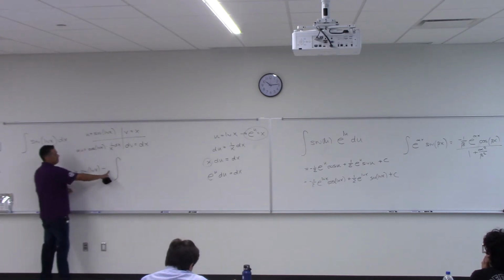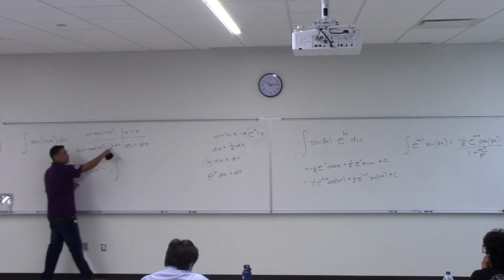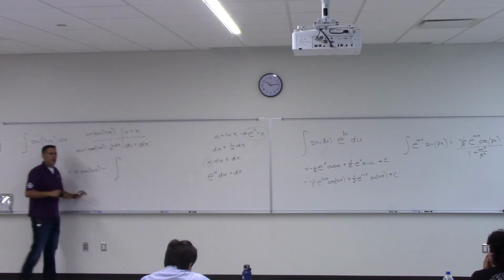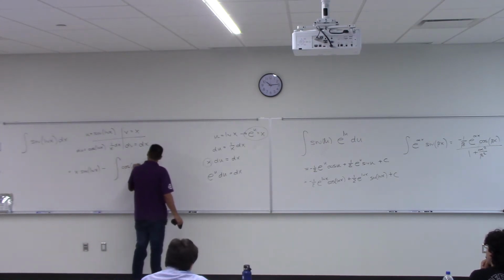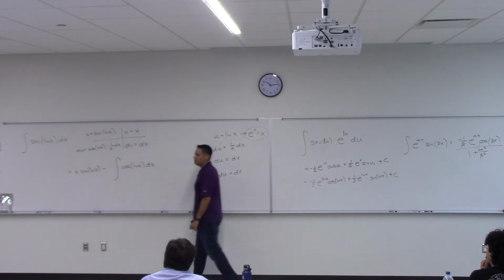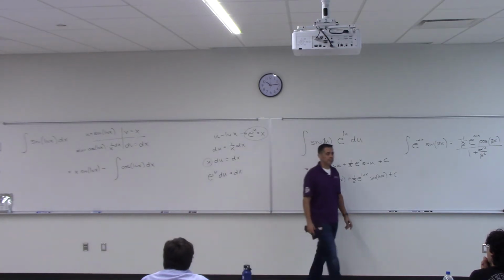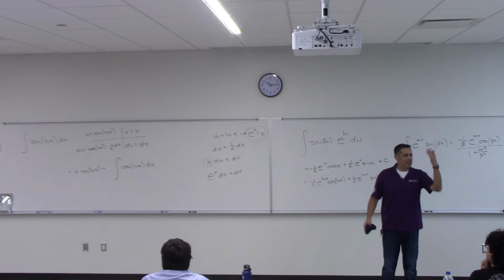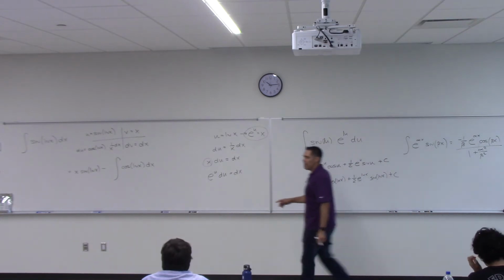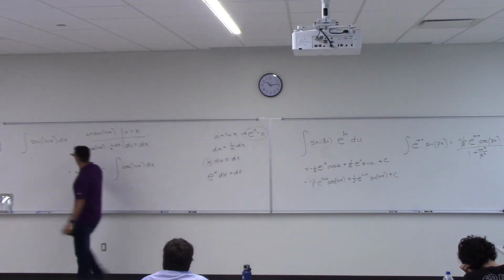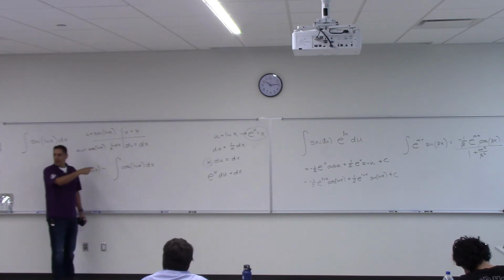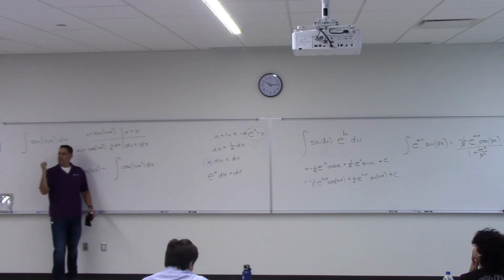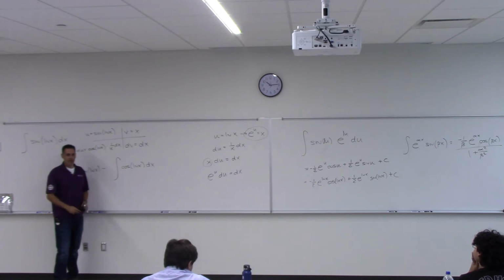Any constants come out? No. Hey, do y'all see the 1 over x and the x? You see that those go away? So all you're left with is cosine of natural log x dx. Any ideas? Do it again. If you do it again, see, we did it one time, and this became a new integral with cosine. If we do it again, we should get the sine of natural log of x to come next time. And then it will appear on the other side, and then we'll add it to both sides, and we'll be done, right?